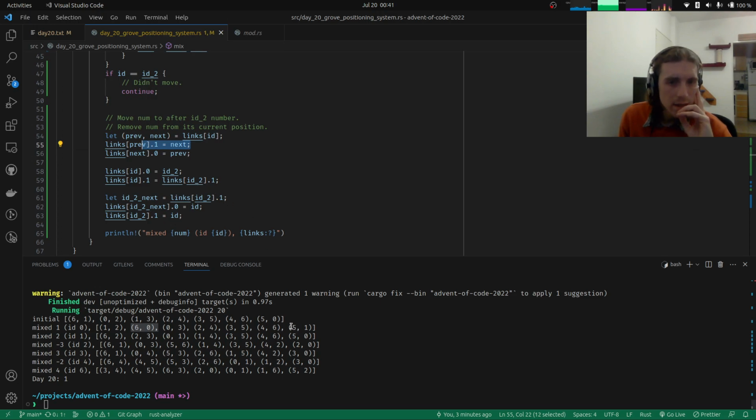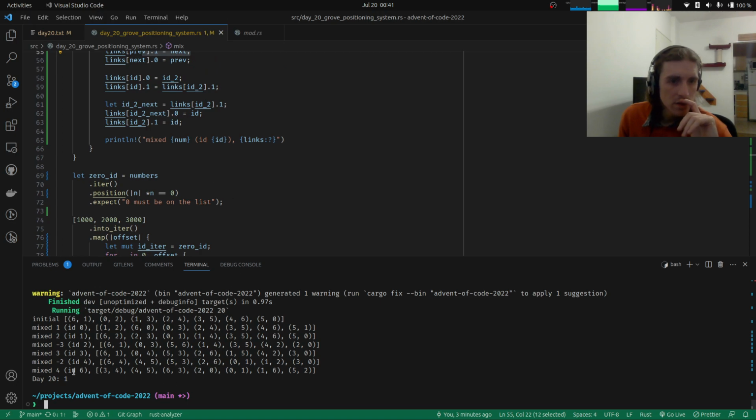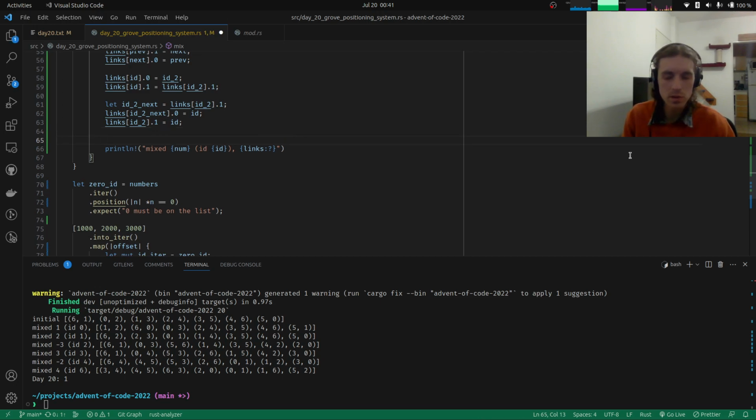Okay, and then the 6th, the previous of the 6 is still 5, which is good, and the next is 2. So I think this is correct. I think. I mean, at least first iteration does seem correct to me. You know what? But this is very difficult to read. So I think it will maybe pay off to convert this to the actual numbers. So how are we going to do that?